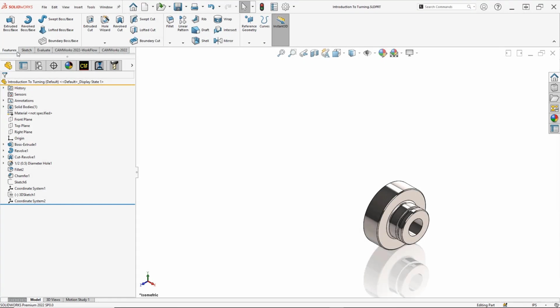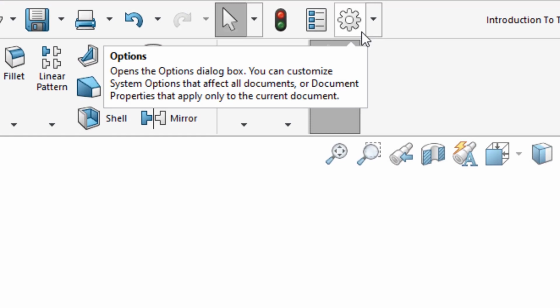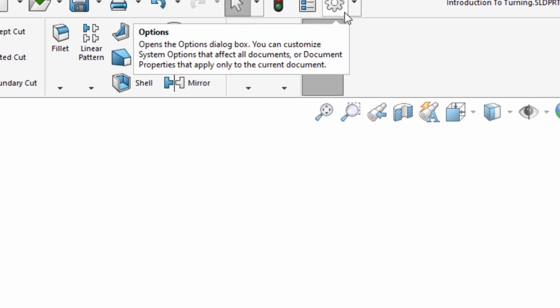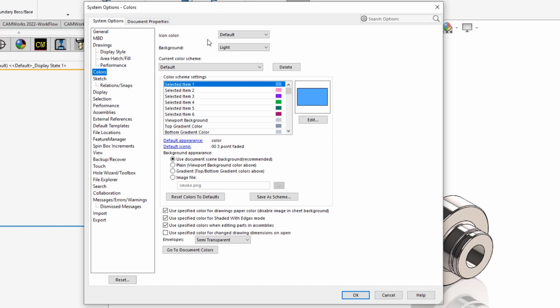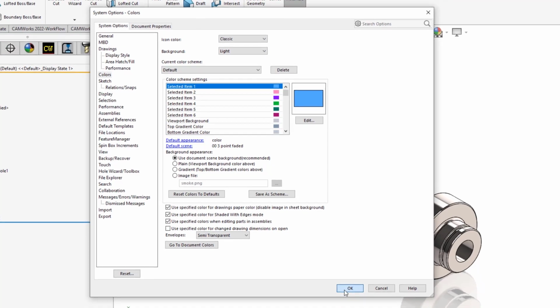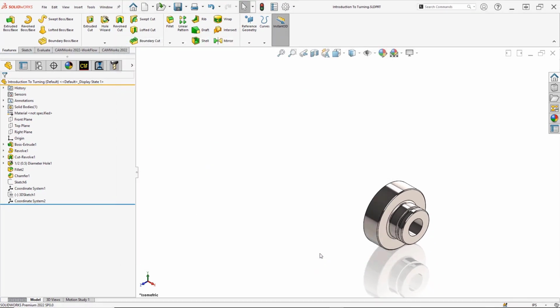This section of the tutorial covers personal preferences within the SOLIDWORKS and CAM-specific user interfaces. If you want to adjust the color vibrancy pre-2016 SOLIDWORKS, feel free to follow along to these adjustments within the SOLIDWORKS system options, or click on the gear wheel icon at the top. Under the System Options tab and Colors subpage, expand the icon color pull-down menu and choose Classic. Select OK to accept this setting. You will now notice that the SOLIDWORKS command icon colors have changed not only in the Command Manager, but also in the SOLIDWORKS Feature Manager design tree.